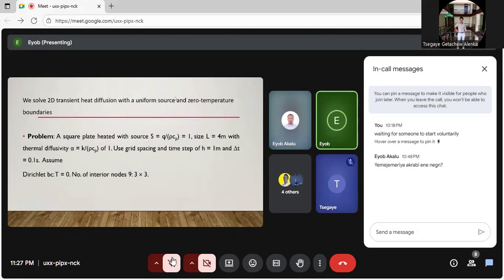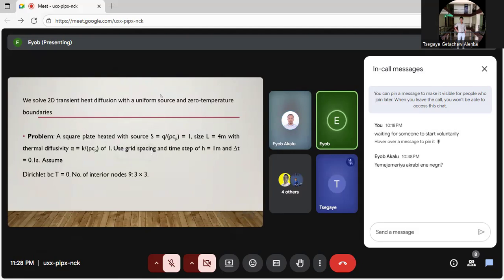So we have a problem. It's a 2D transient diffusion with uniform source and zero temperature boundary. That's a Dirichlet boundary condition. That means boundary temperatures are zero.